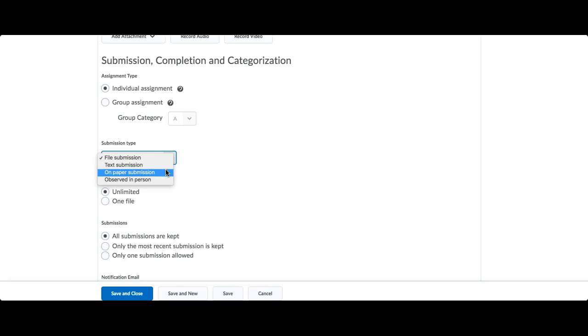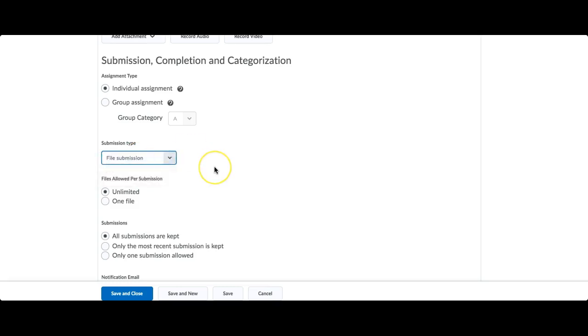On-paper submission allows you to correct submissions they hand in on paper to you, but they will get their instructions online, and you'll also have a space within the VLE then to give them feedback and a grade. Observed in person then is for an interview, an oral exam, or a presentation perhaps. And again, the students can get their instructions in the VLE, they can get their feedback in the VLE, but the marking is done in person. If you're receiving an essay both online and in written format, choose file submission instead of on-paper submission, as that will allow you to turn on the plagiarism detection.